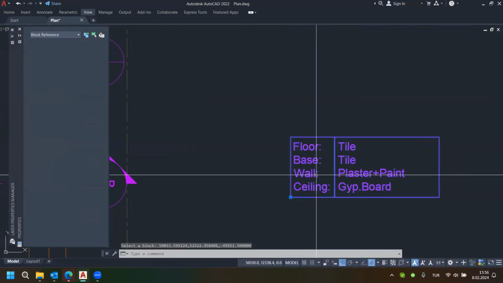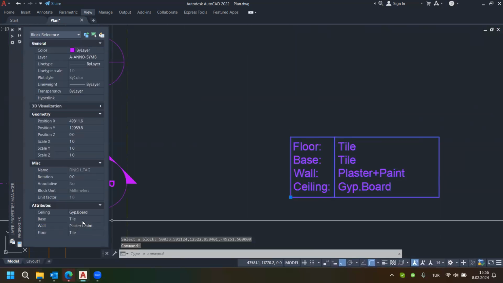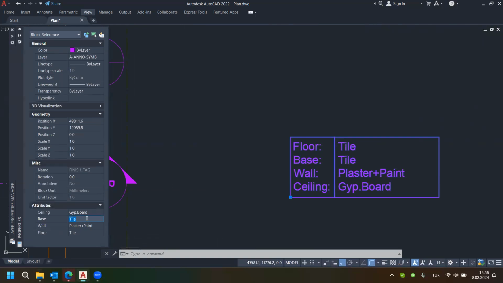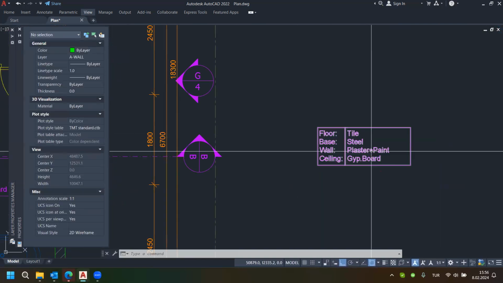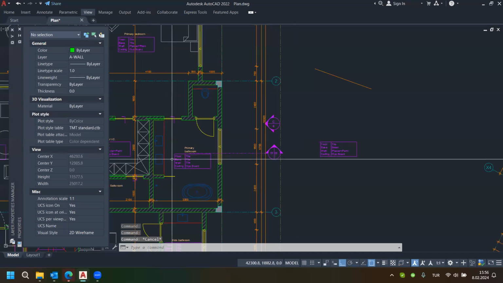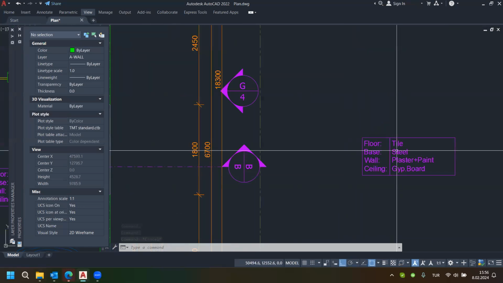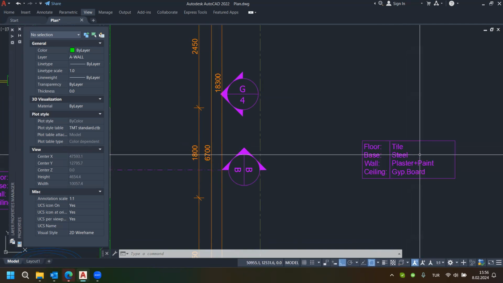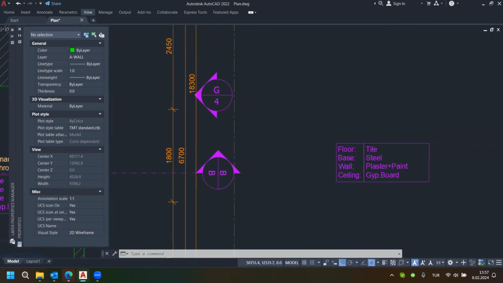Or you can do it from the properties, this here. I find this faster, so I'll just change it here. Base is steel, for instance. If you change it, it changes here as well. But since this is an attribute, you won't change all of them. It just changes this single block. Okay.